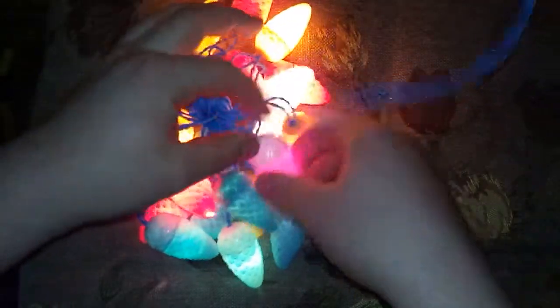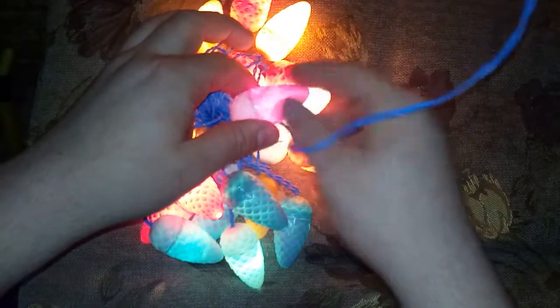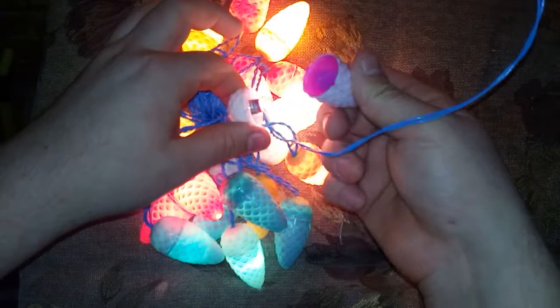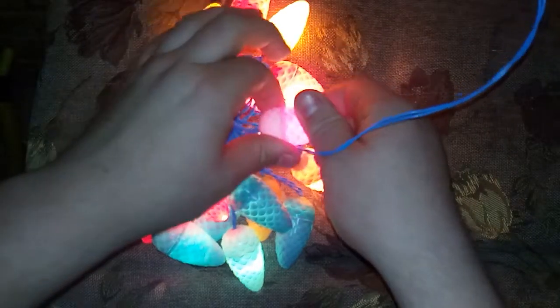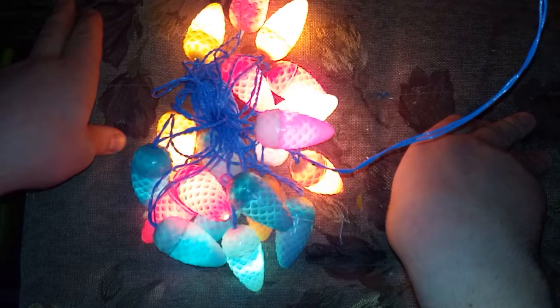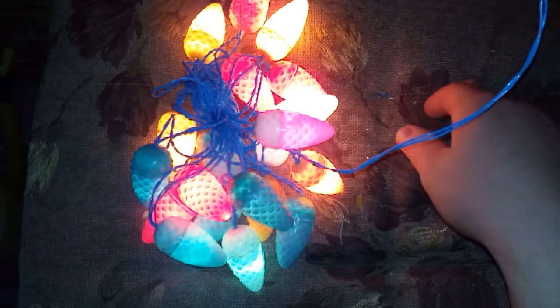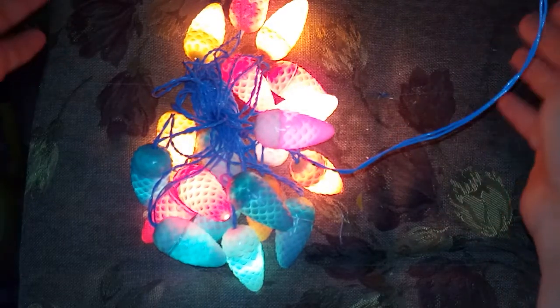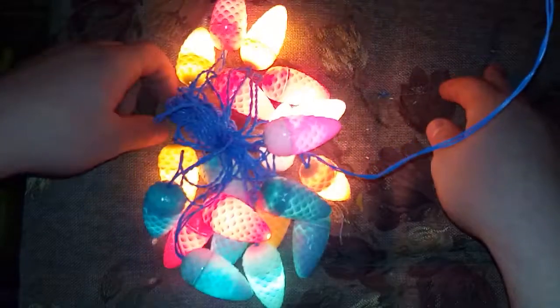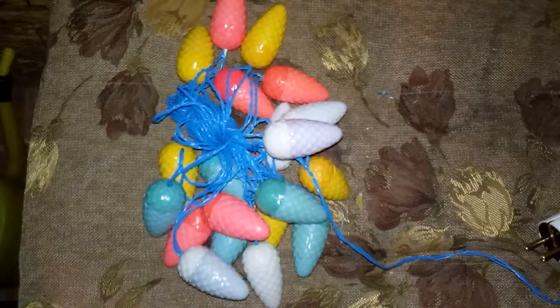And this is just an experiment. I colored one of the white casings with pink Sharpie inside, and I created this, like, yeah, when I was a kid, you know. So yeah, I don't like this garland. I never use it. Actually, this is the truth of this garland. I use all of my garlands except this one. It always remains in the box because I don't like the design. So let's move to the other garland.